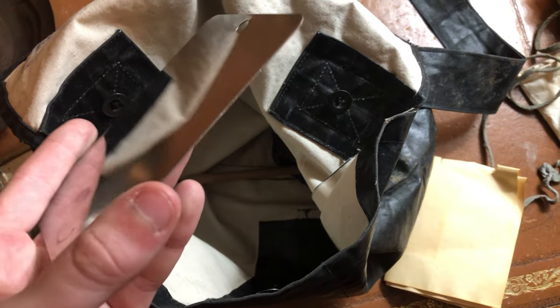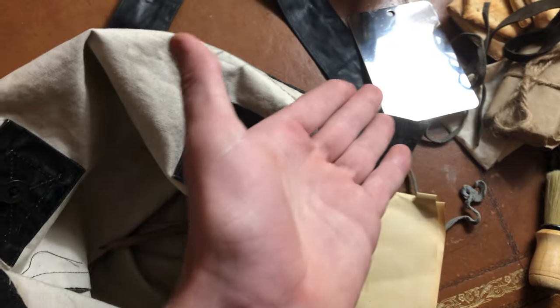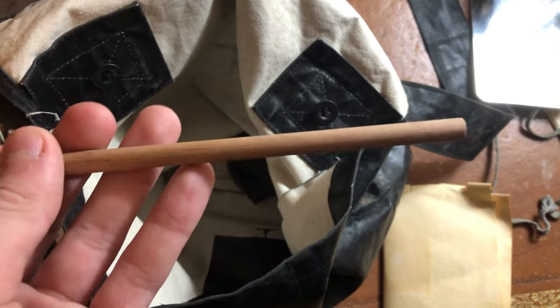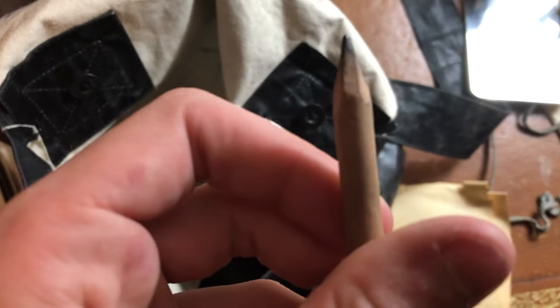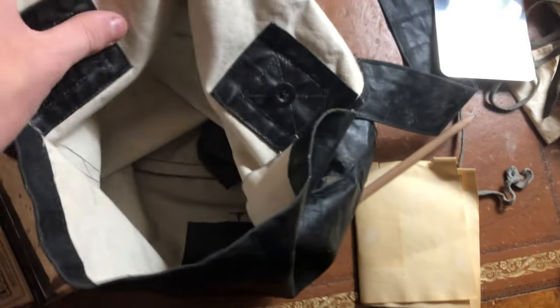Got a mirror — pretty nice mirror. It does what you'd expect a mirror to do. Next, a pencil. When you buy these they just come looking like that on both ends, so you'll have to get your pocket knife and sharpen it to get a nice pencil. I don't use that one much.